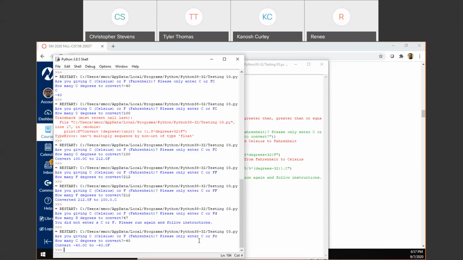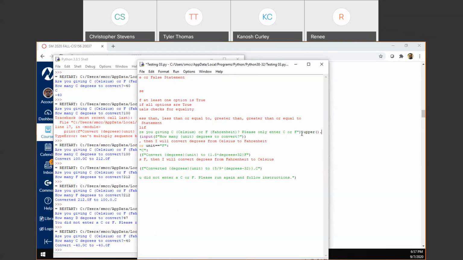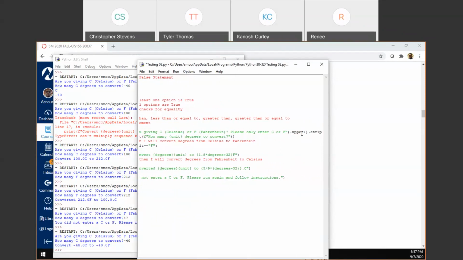If more people were to press space before they enter letters, which happens all the time, there's another string function that will help get rid of that. It's called a strip. And so if I really wanted to, what I also could do is a dot strip at the end of it too. And so this will make it uppercase. And what strip does, it looks at the first thing and the last thing and gets rid of any white space that may be there. So in case someone even entered in a letter and then pressed space afterwards before they press enter, which happens a lot, this would get rid of that extra space so we wouldn't have to worry about it.